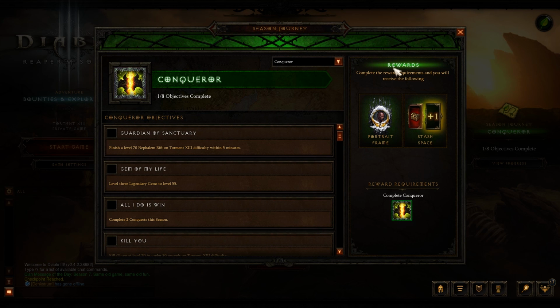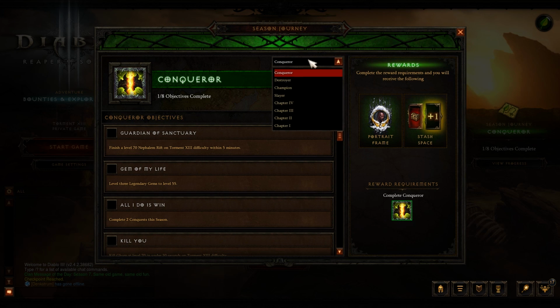They made it a bit harder to actually get your set. Previously, upon hitting level 70, you could get it in about an hour, like max. Now it's a little different. You need to finish all of these chapters 2, 3, and 4.